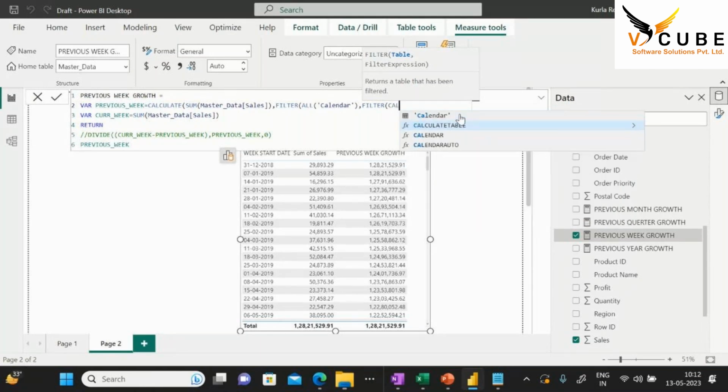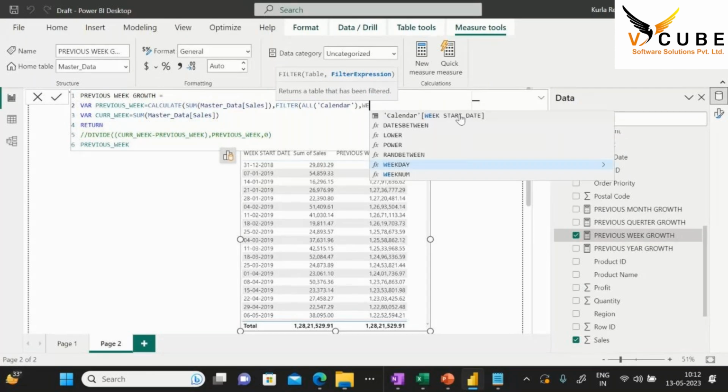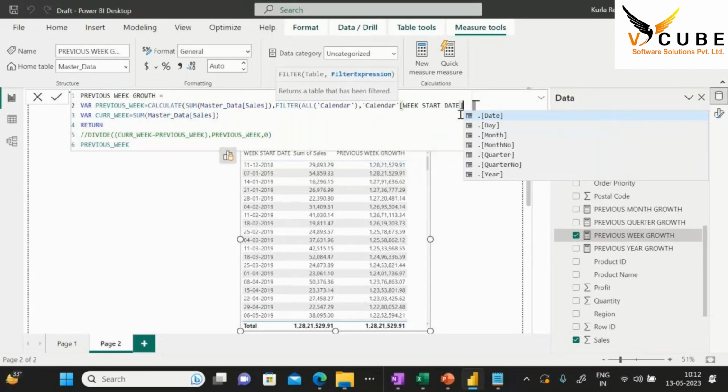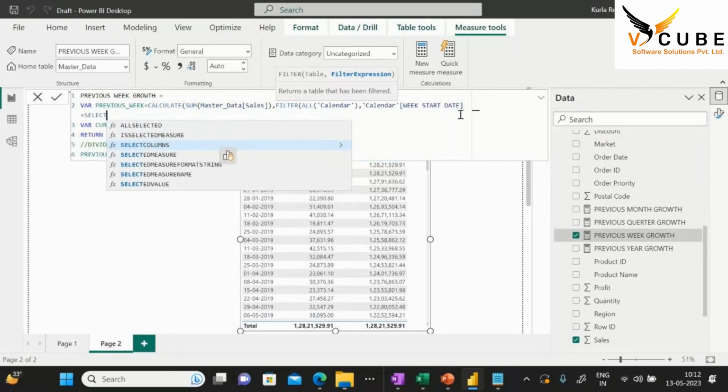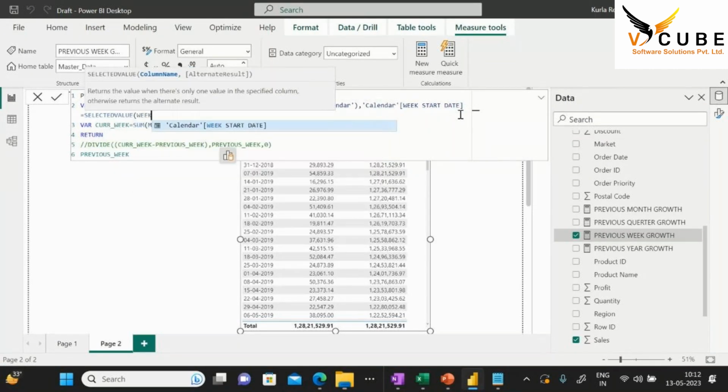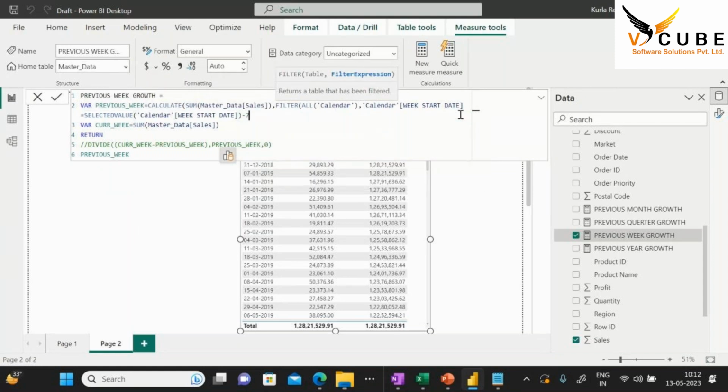You need to write this one. Then, sorry, you need to make a calendar table. Then week start date equals selected value of week start. I mean these selected values and everything, maybe I'll discuss it in the regular sessions.